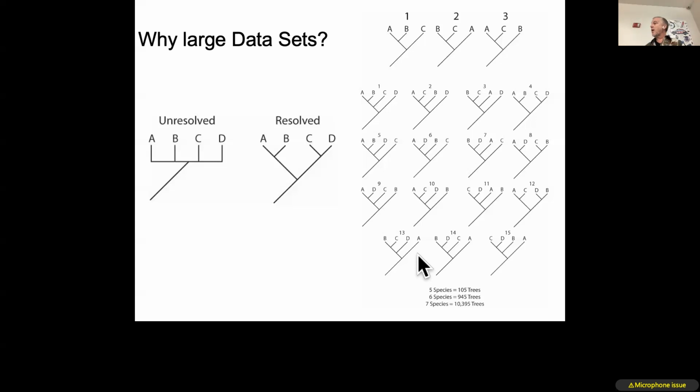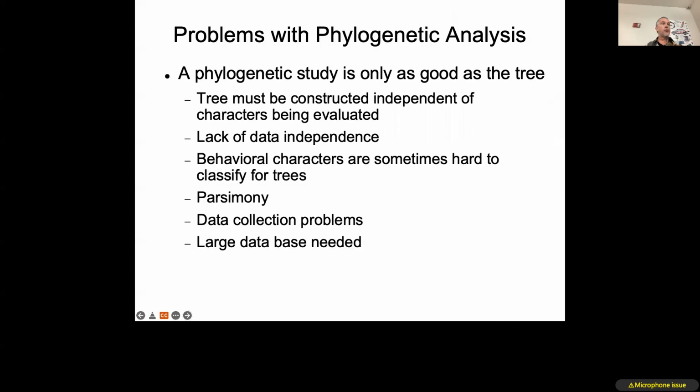Now, we've been talking about phylogenies, and we're talking about all the good things of phylogenies, but I'd be remiss if we don't also identify the fact that there are some problems. And there are problems with everything. There's no perfect thing in science. Science is the best of our knowledge by a long shot. There's no better way of understanding things outside of science. There isn't. But we always do want to recognize both the good and the bad.